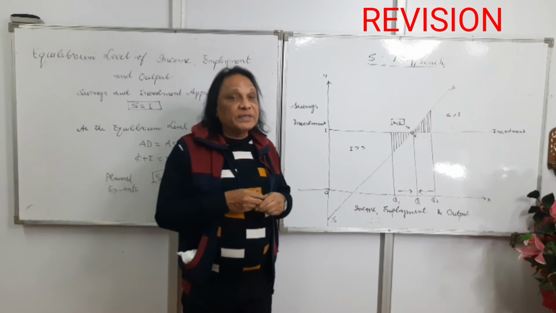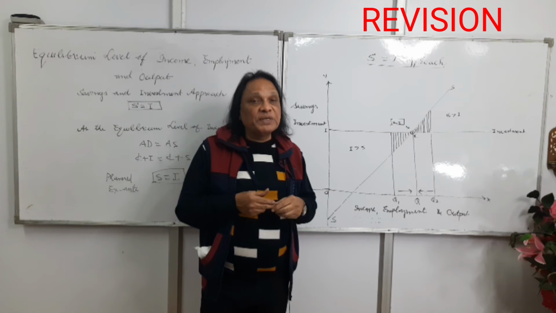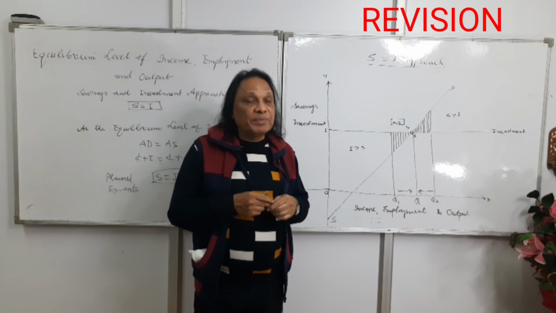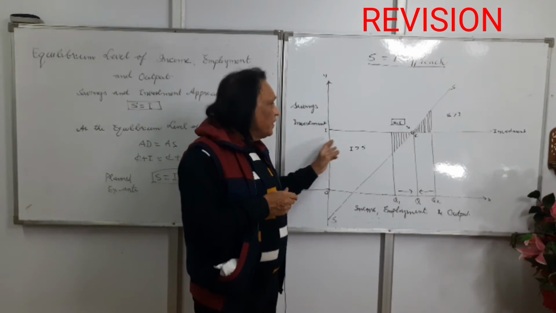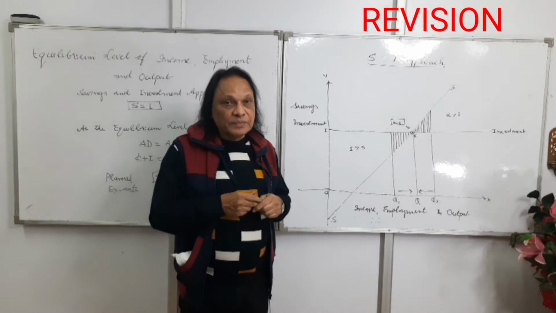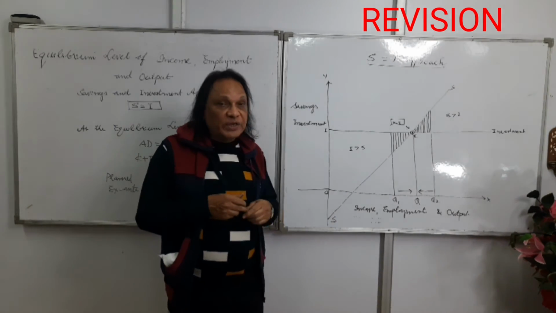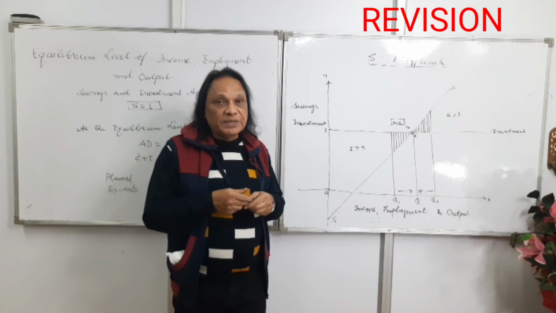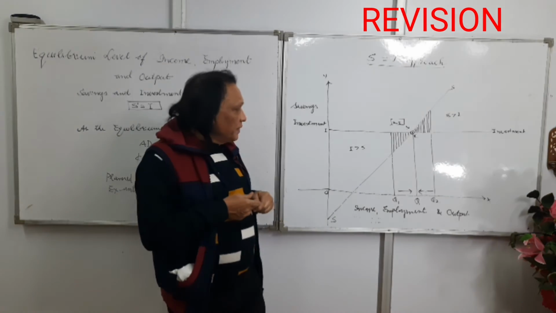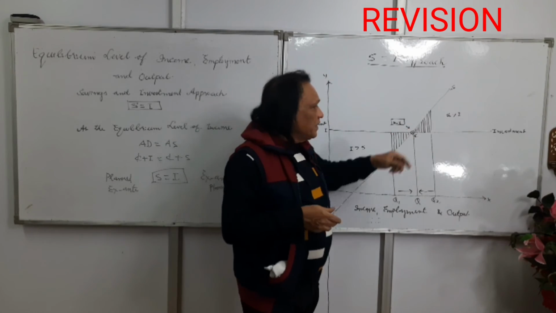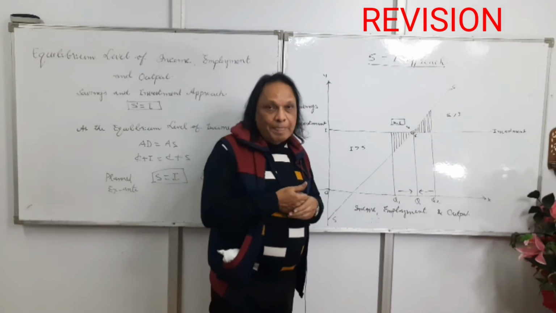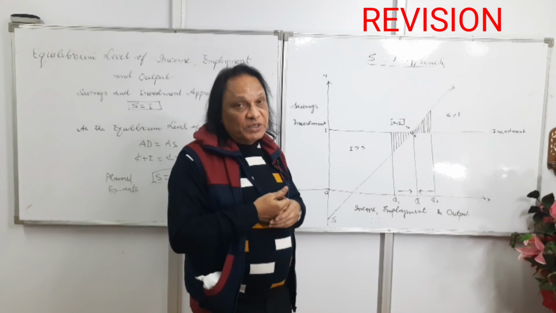Since here we have taken a case of autonomous investment, that means investment remains constant, does not change with the changes in income and output. Autonomous. That's why the I curve, the investment curve, is parallel to the OX-axis. Savings in the economy are negative initially, then they keep on increasing with the increase in output or income, employment level. So, the economy is at equilibrium at point E where savings are equivalent to investment by producing OQ level of output. That's planned savings are equivalent to planned investment.